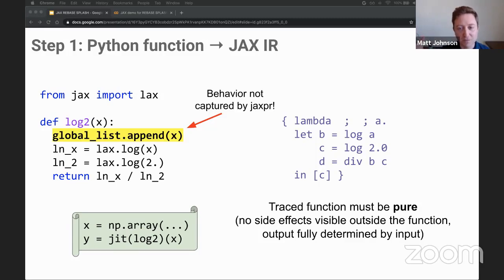So apparently I've learned that Python actually does allow side effects. And if a user writes a sort of global side effect in their code, we will not be getting a faithful representation of this Python code specialized to our set of inputs, because we just don't see the side effect in our simple tracing mechanism. And so we just require the user's promise that the code that they want to transform with JAX is functionally pure, respects referential transparency, and there are no side effects in it.